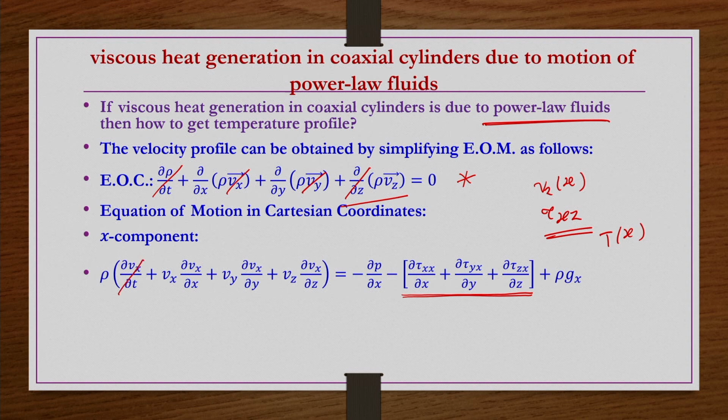Steady state, this is 0. Vx is 0, Vy is 0, Vz is existing, but Vx is not there. So, the left hand side altogether is again 0. All this is having Vx terms, so this is 0. Here only Vx, Vy terms would be there, so this is also 0. Here the Vz term will also be there, but Vz is not a function of z, it is a function of x. So, this term is also 0, then there is no gravity, so this term is also 0. So, we get dou p by dou x is equals to 0, that means pressure is not a function of x here.